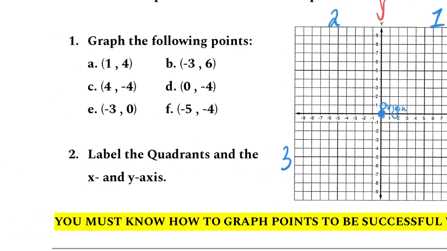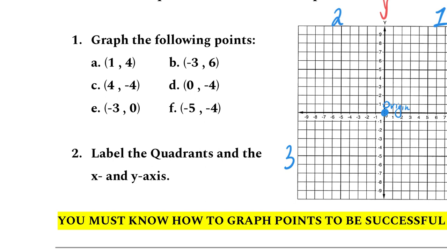Now, let's come over. There are 6 points for us to graph. These right here are called coordinate pairs. That's what these are, because they're 2 numbers, and so they make a pair, and they're coordinates, meaning you find the point on the graph. You might remember how to do that already, and if you do, that is awesome. Every coordinate pair has 2 numbers. The left number is going to be an x value.